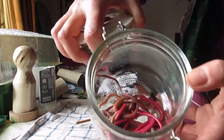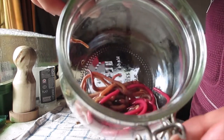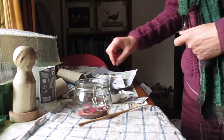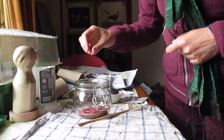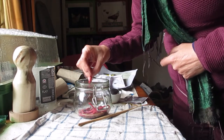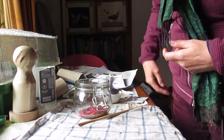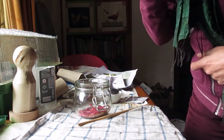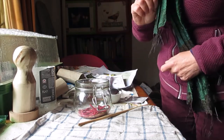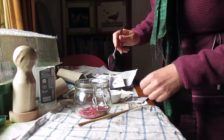I've managed to get actually quite a lot of worms out of the wormery. See them? That one's trying to escape. There are some bright red ones in there that you can see. They're the ones that have come into breeding condition, and they're also the most nourishing because they're obviously full of eggs. Oh, hello, honey. Get back in there. So these are all right. Oh, they're all right raw, but that one's a bit gritty. Probably better cooked. And obviously you can cook them with that wild garlic, just to take away that kind of earthy flavour that they have.